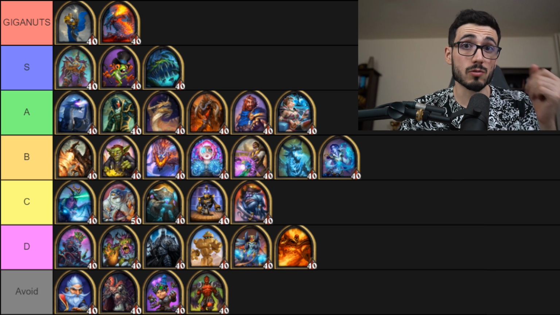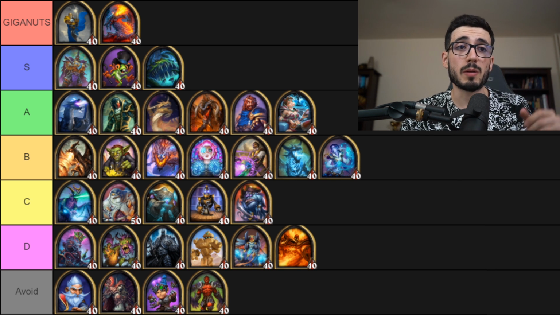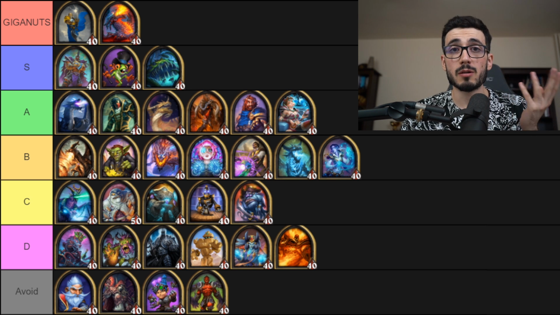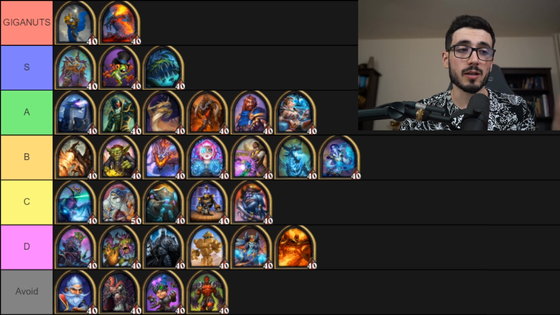Then you can also play beasts. You probably already have rat packs. Just pick up Mama Bear. And yeah, pretty much Deathwing, pick rat pack, power level.